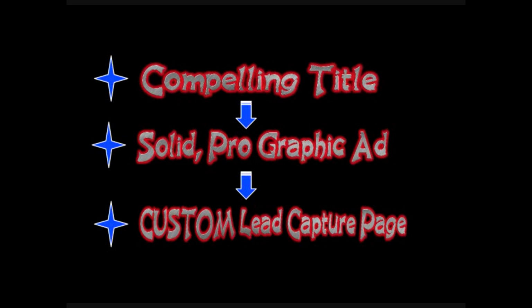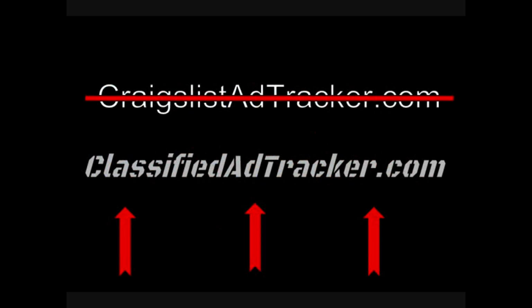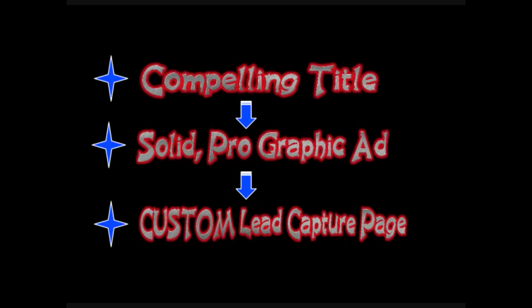You still need to have a strong headline, and that's where you go to CraigslistAdTracker.com. Now, the words are going to be yours, but to get their attention, to get one of those symbols, you go to, I'm probably going to keep doing it for a while too, ClassifiedAdTracker.com. So you have a compelling headline, okay? You go to classifiedadtracker.com, you get some symbols in there that are going to get them to look at your compelling headline in the first place. And then you want to have a compelling ad with a strong picture.